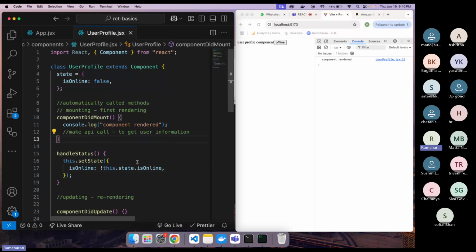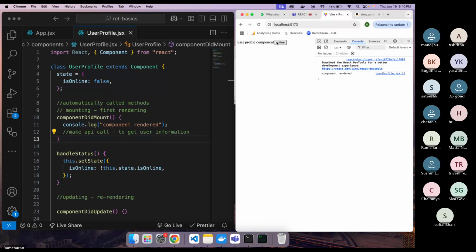What happens with this? It will toggle. Now it is offline. When I click, you see offline, online, offline, online, right? Are you able to see this? Yes, the state is changing.